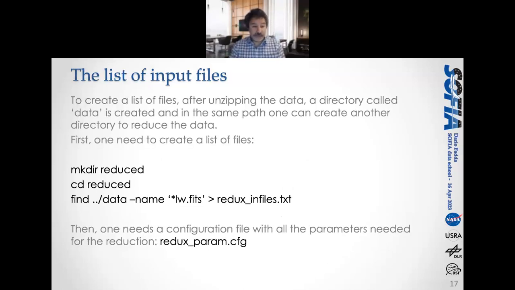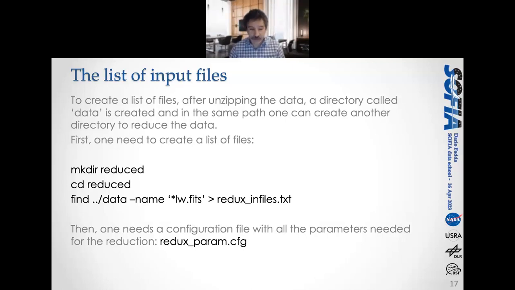Okay, so how do I get my files? Usually what I do, to be a little bit clear, is this: I showed you before that when you get the data and unzip them, a directory called data has been created. So I just create another directory called reduced, and I go inside it, and here I run this command: find ../data, and I search all the files with -name, all the files which end with lw.fits.